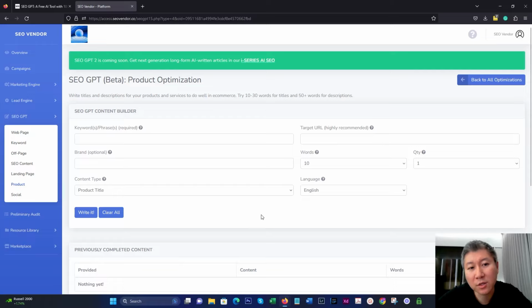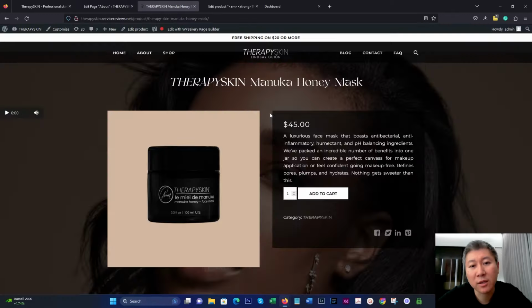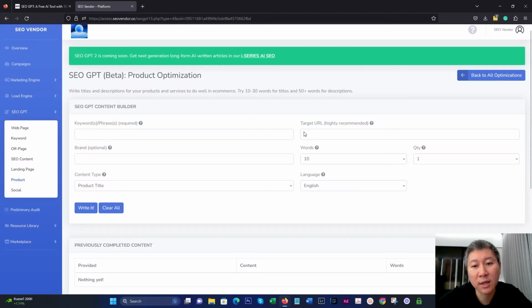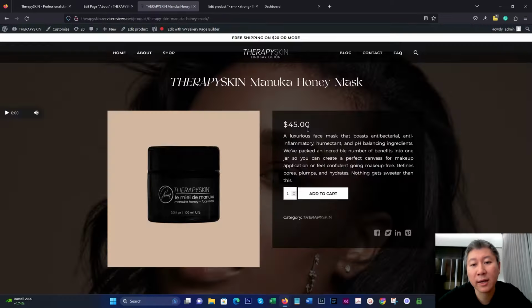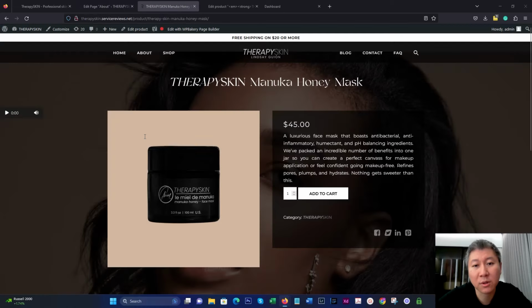And then next I'm going to show you product optimizations, which is one of the most popular ways of using this tool. A lot of people love to use this for e-commerce. And let's just take a look at this as an example. So this is a particular product from a company, and we're going to use this URL. The site is actually off of a dev link. So this is just to show that the site doesn't even have to be fully live yet in order for you to start optimizing the content for the tool.